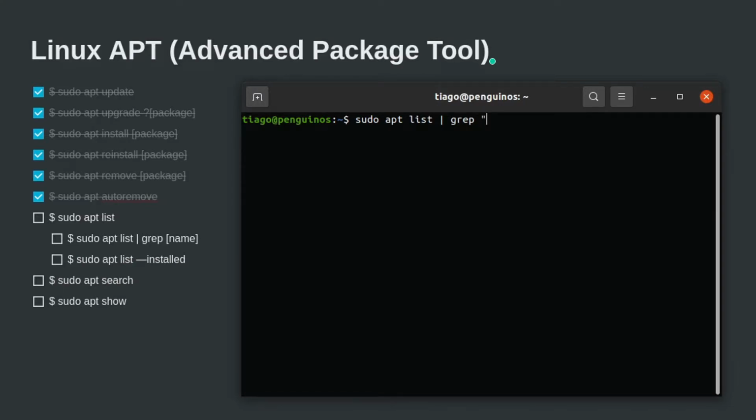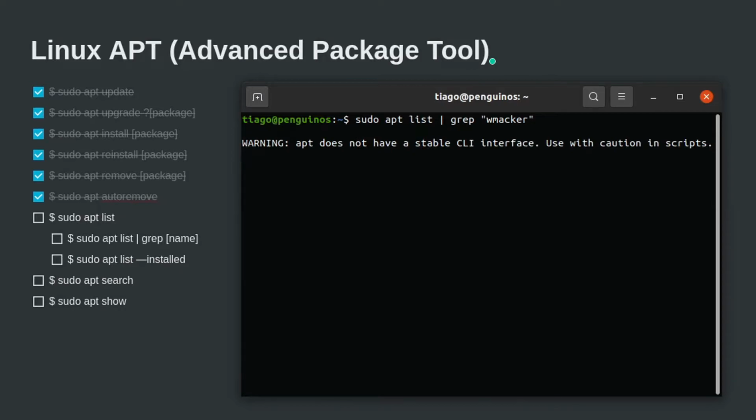So I don't remember. I think it was WM maker, and if I grep it, with double quotes, which is optional, but I will use it because I prefer it.